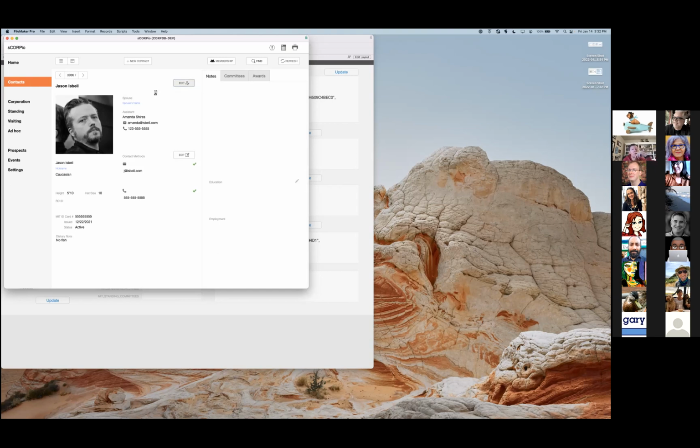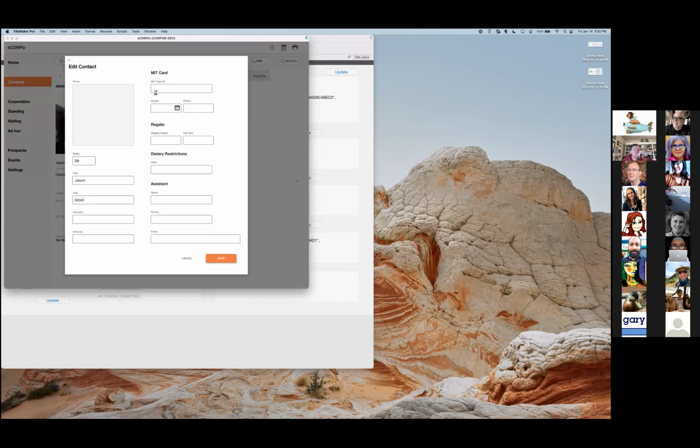So this edit form is pretty slow right now, because when I was pulling Jason's info off the internet, I said, well, I'm going to grab a picture of him. And I didn't realize until about 2 minutes before the presentation started that this is actually a fairly high-res picture.